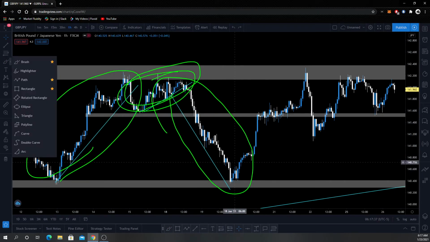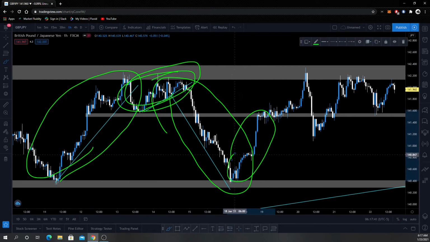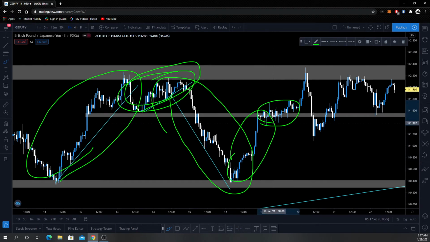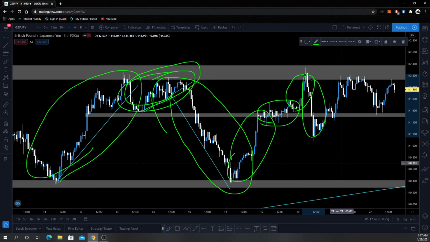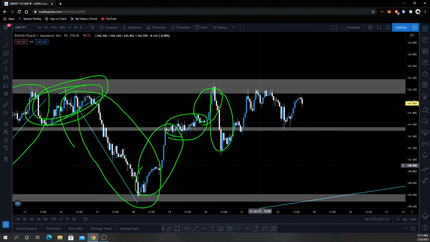So you would want to trade this. You want to trade this. This you want to leave, and then you have this. Same idea here again. And you just keep going and going and going, because that's how you would see how price acts, how price behaves.